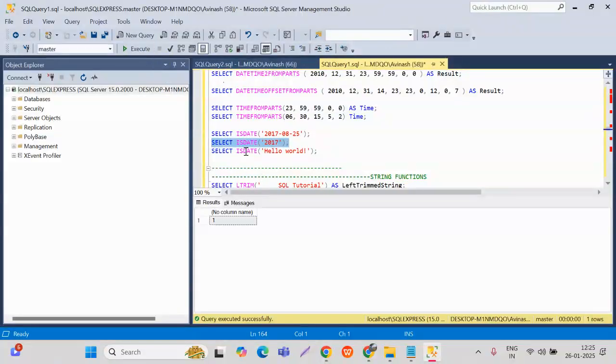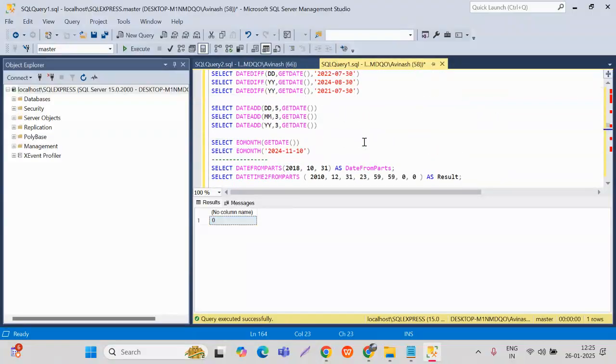But if you pass a string which is not at all a date format value, like Hello World, and you ask whether it is a date or not, it will display 0. So is date is a function which helps you to check whether the value that you passed is a date value or not. If it is not a date value, it will display 0. If it is a date value, then the output is 1.